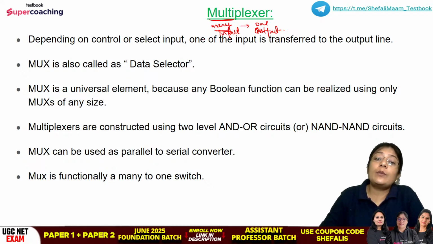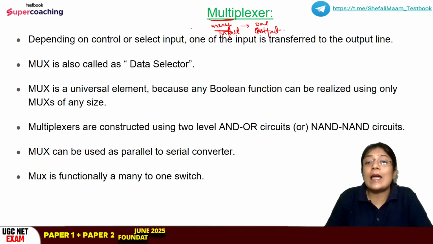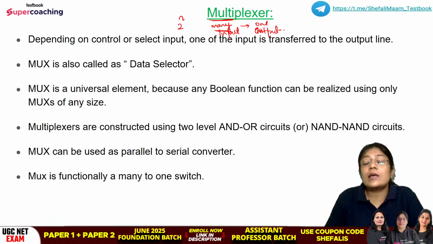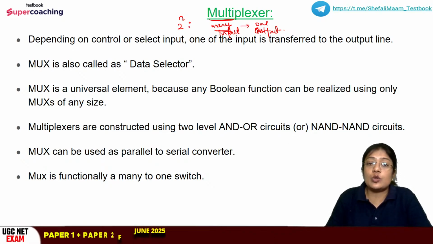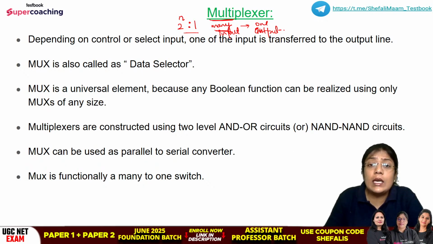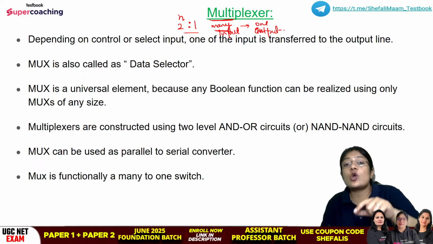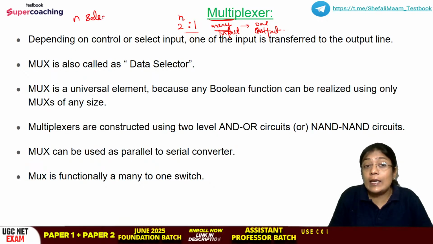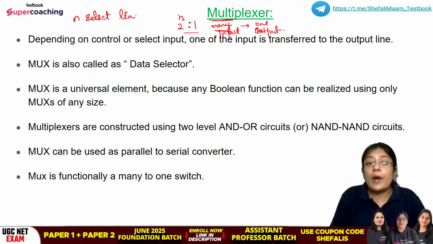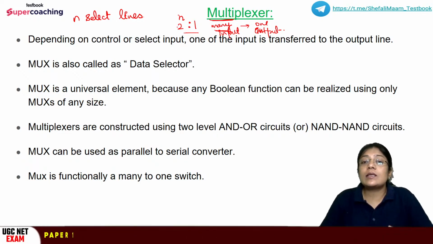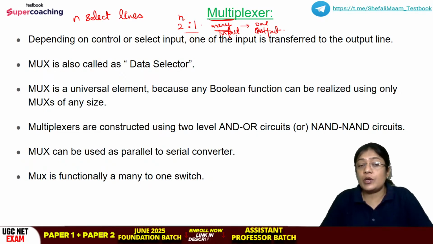Many inputs जो मैंने बोली है, the number of inputs will be in powers of 2. That means 2 raised to power n. मल्टीप्लेक्सर का अगर हम जनरली साइज मेंशन करें, it will be 2 raised to power n ratio 1. This is how we represent the multiplexer where n किसके ऊपर डिपेंड करेगा? It depends on the number of select lines. If I have n select lines, we know that 2 raised to power n combinations are possible. So that's why we are saying that the multiplexer का size क्या होगा? It will be 2 raised to power n ratio 1.